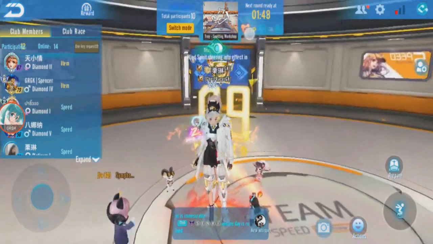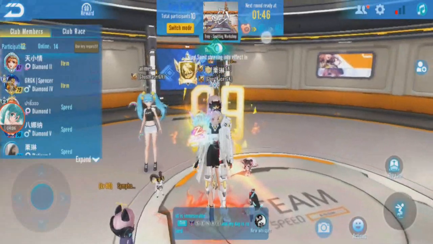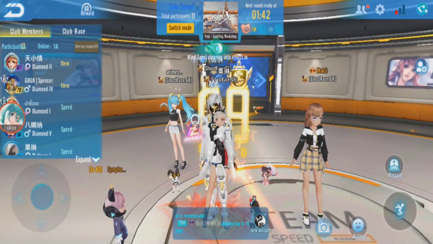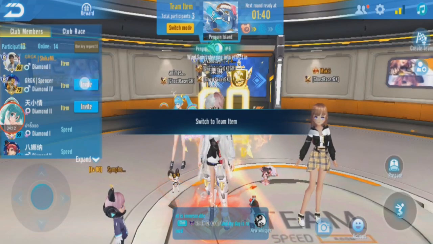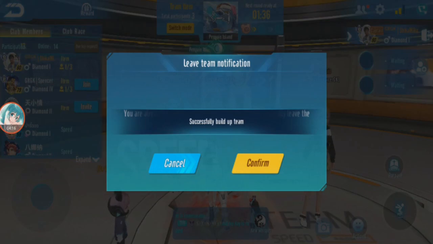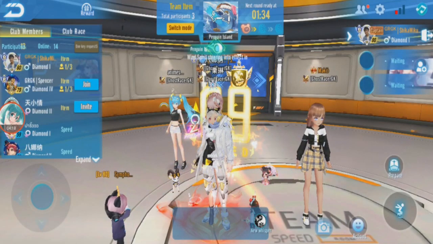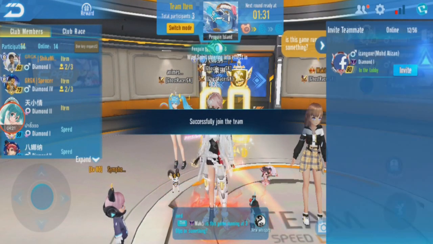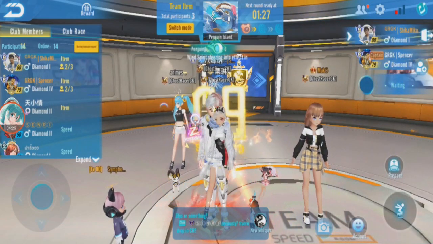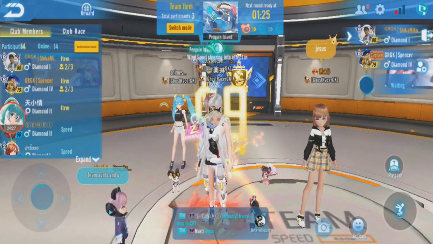Okay, this up here is still a bug. It says item speed, but we actually chose speed just now. Alright, I want to switch to item and see how it is. Let me invite. Okay, not. Wait, create team. Okay, join. Oh, wait. Done. Quit. Join. Invite. Yeah, like that. Okay, yeah.